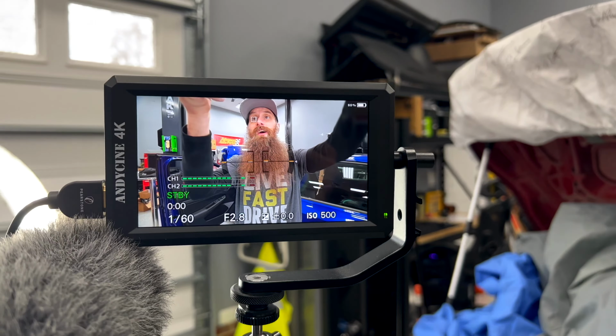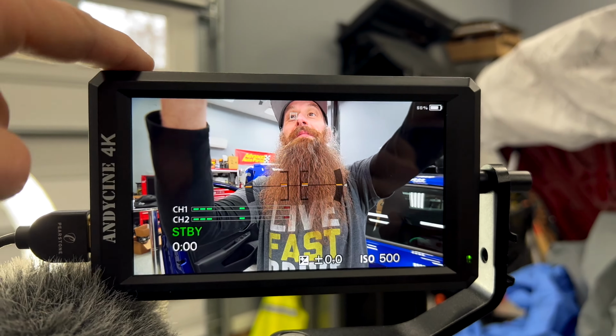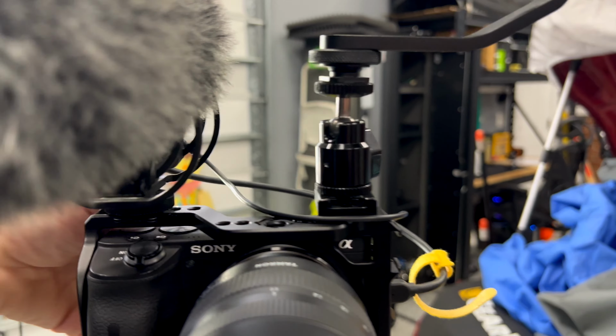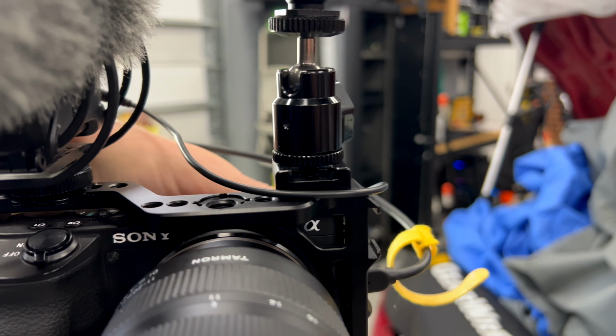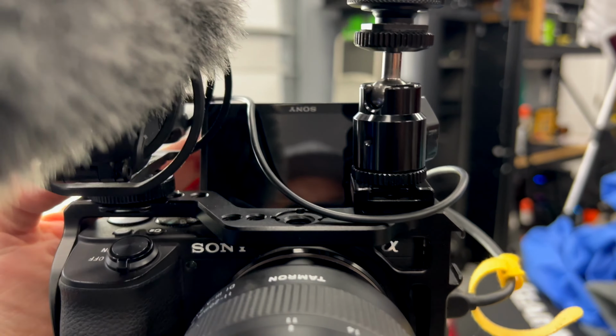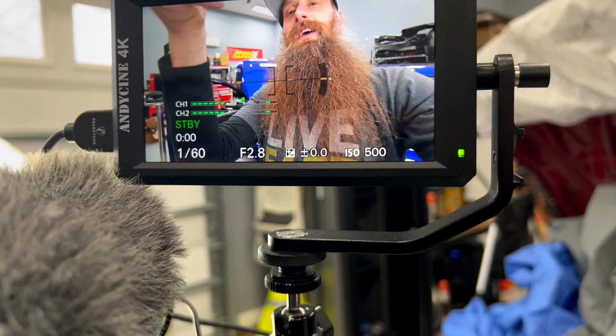And what I found is that shooting with even this cheap, $100 monitor makes everything so easy. My wife just sent me a text. I was trying to tilt my head and read it. Plus, the one thing I hate about this camera is the screen flips up and flips around, but that's all you can see. So we got this nice big monitor, which helps me out to be able to frame shots and everything.